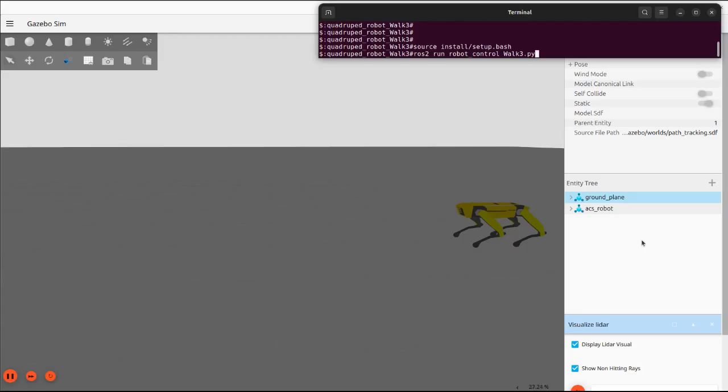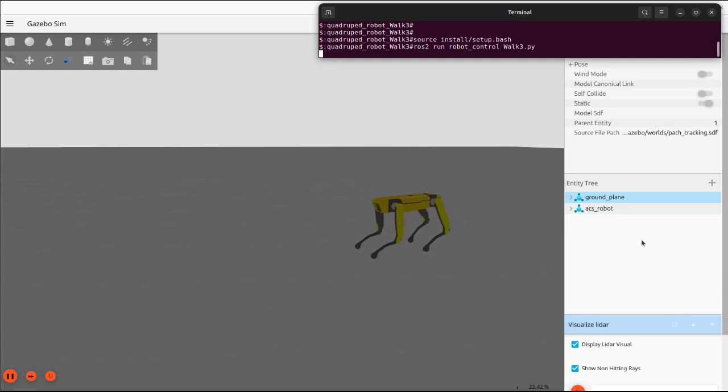Now results for the walk 3 program will be demonstrated. As in previous examples, the robot briefly assumes the initial pose and then starts moving forward. The robot moves stretching its legs just above the ground.